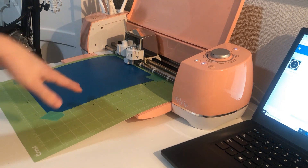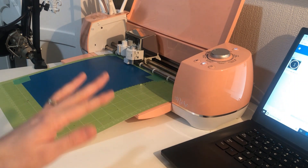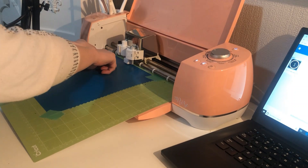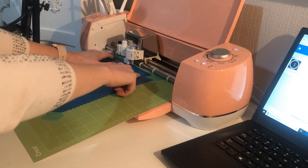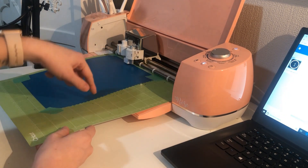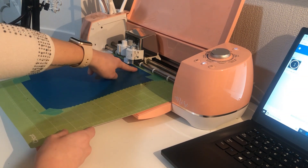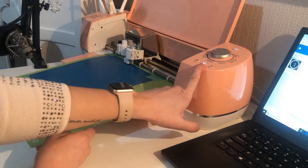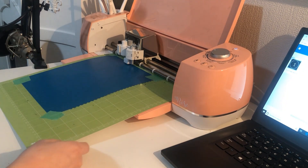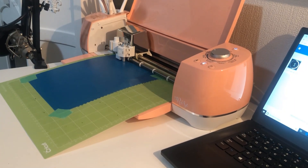It did one pass and now it's moved on to its second pass. Once the file is done cutting, this button will start flashing again for us to unfeed it. But before I do that I'm going to check it — as you can see it's not popping out very well, which means I need to do another pass. I'm not going to unfeed the mat because if I put it in again it might not start in the same place and we might end up with two different cut lines. So I'm just going to click the Cricut C again to cut another time.